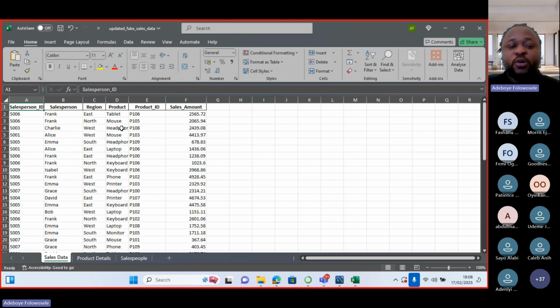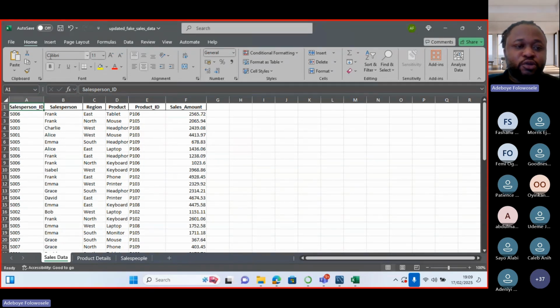Possibly they also want to know product performance, salesperson performance, region performance, or to compare the average each salesperson did. Let's assume that this is the data for 1 year. And like I have said, this is fake data.